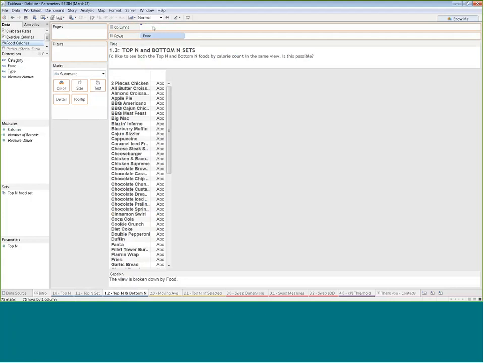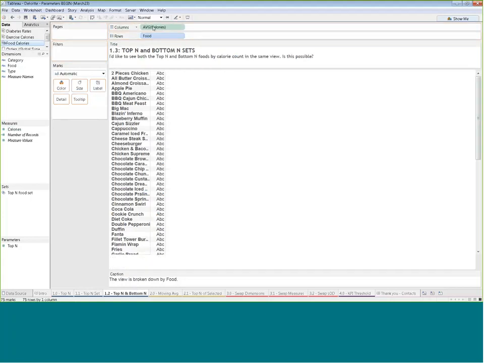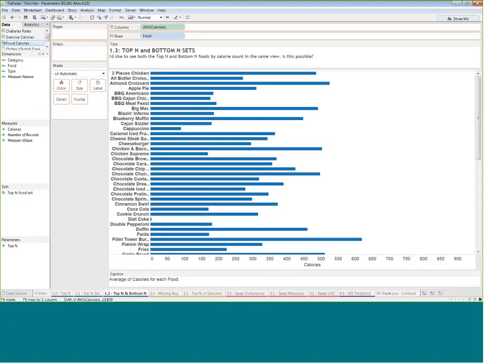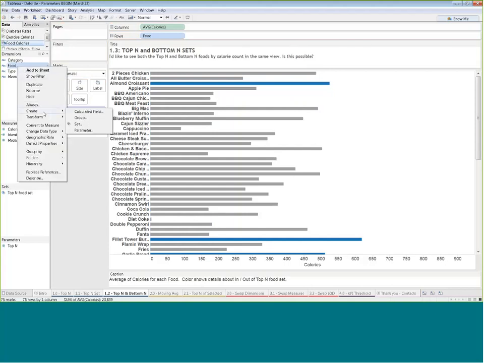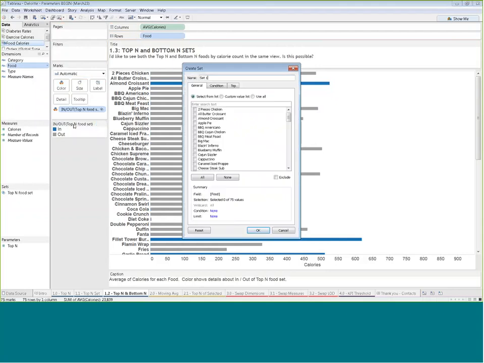The same way, and I'm going to drag this previous set we created into color and create the bottom food set. To create the bottom n food set, I'm going to right click on food, create a set.